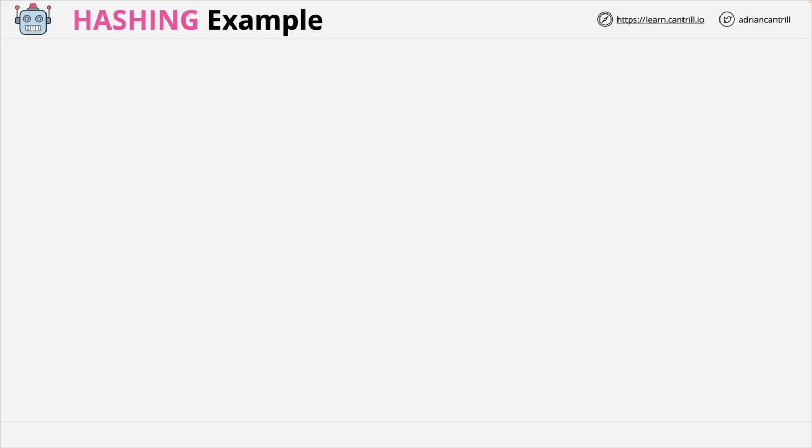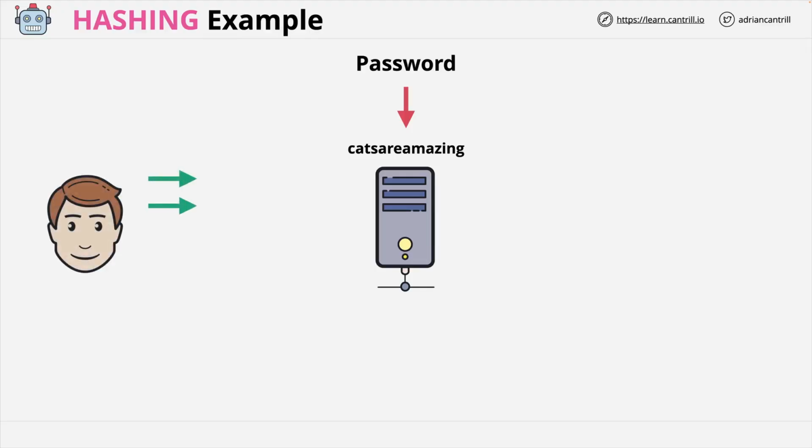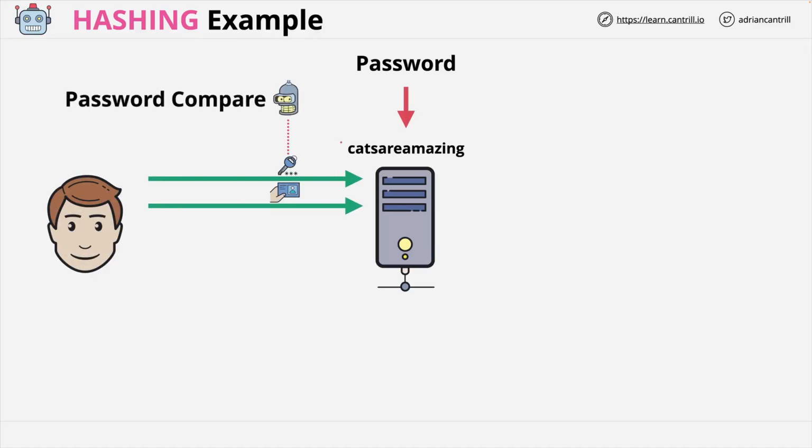Imagine you're using an online service and they have a single server. And when you create an account on that service, you create a username and password, and both of those are stored on that server. When you log in, you send your username and password to the server, and an automated process checks the password that you send with the one that's stored, and if they match, you can log in.